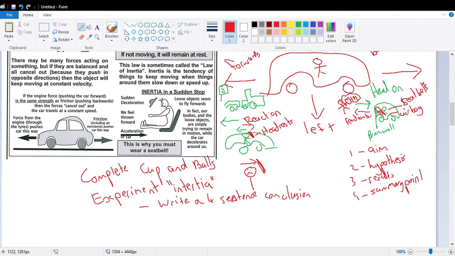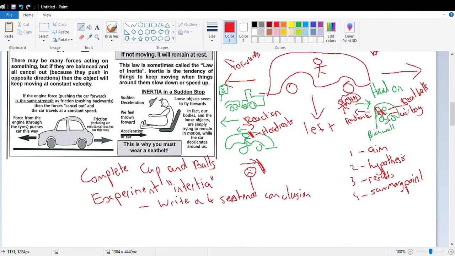In a head-on collision, or if a car strikes a tree or a pole, it's the exact opposite. There's a force pushing the car backwards, and so because you're moving forwards, you want to keep moving forwards. So the human body is propelled to the dash, the windscreen, and out of the windscreen, potentially, depending upon the magnitude of the force. So cars have safety features in place, namely a seatbelt. When the seatbelt was introduced in the 1970s, road fatalities halved almost overnight. In recent times, we also have the additional safety features of airbags, which cushion the blow, reducing the trauma caused to the body by slowing the body down over time and over a distance, reducing the impact.